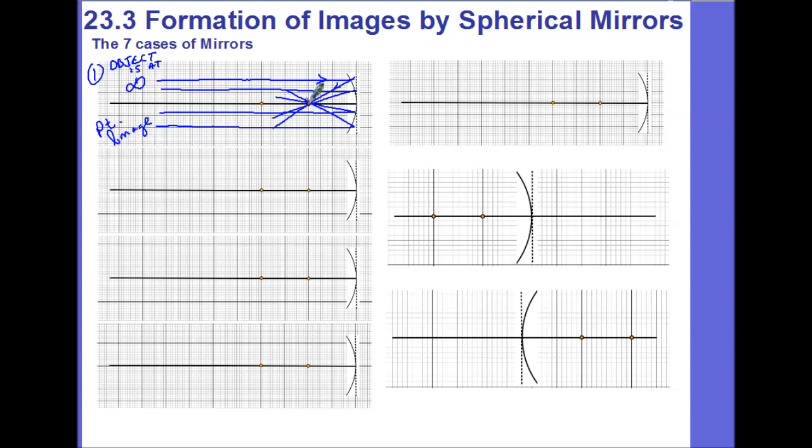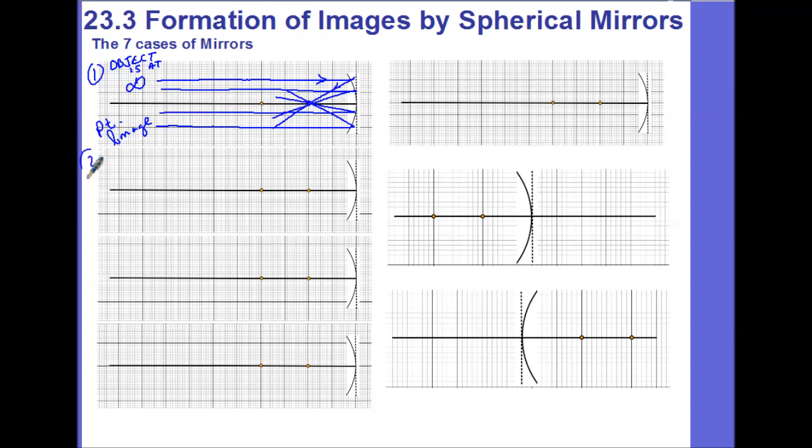So if I wanted to take the light from the sun and focus it onto a point and maybe burn a hole in a sheet of paper or something along those lines, I would use a mirror like this and place the paper right there at the focal point. All of that sunlight would then be intensified and focused at that point. You could burn a hole in that sheet of paper. So that'd be case number one.